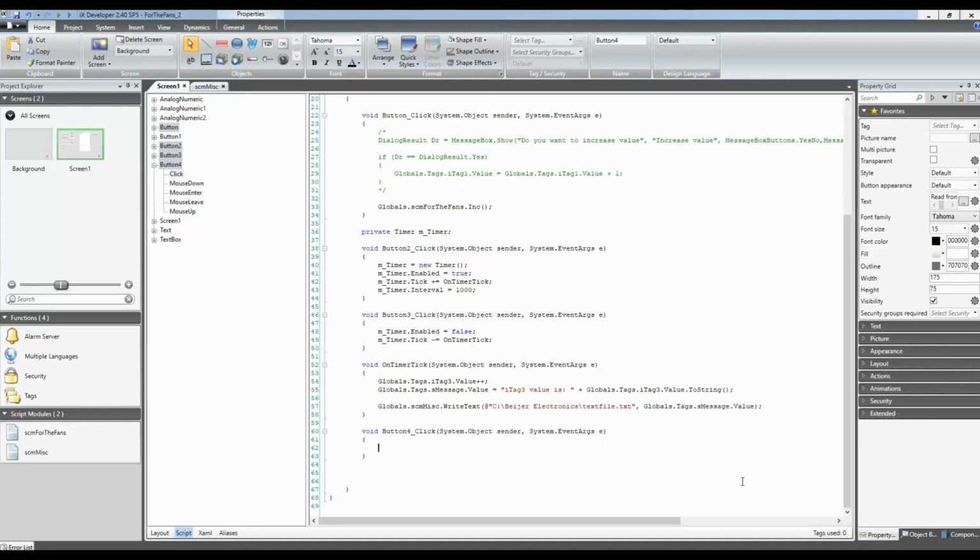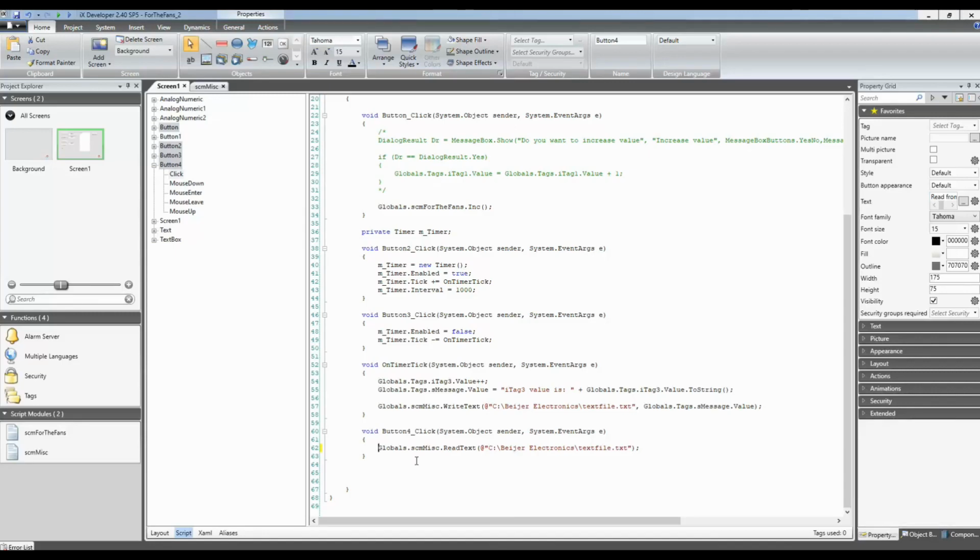So again, globals, the script module, and the read text function in the script module. And here I know that it only takes one parameter, and that's the path to the text file. And we want to store it in the text box.